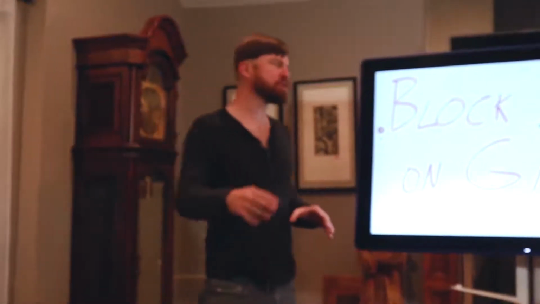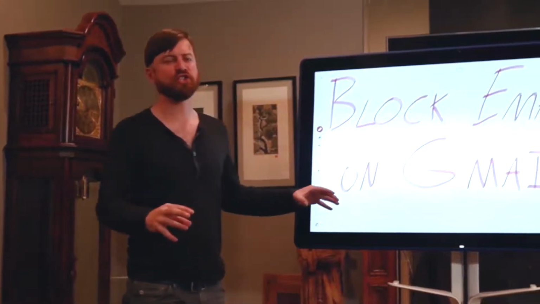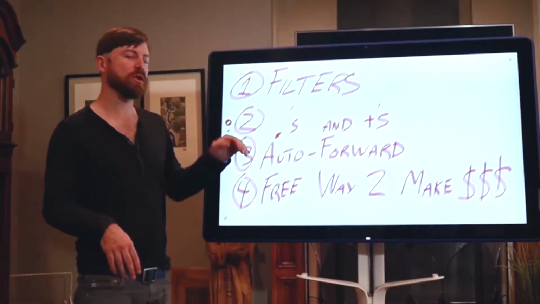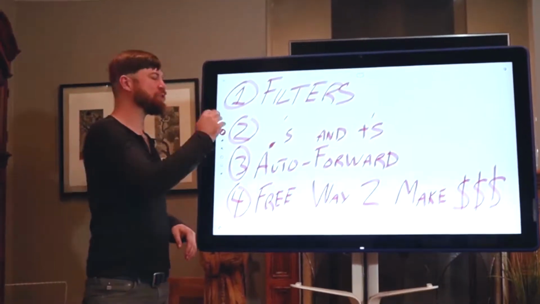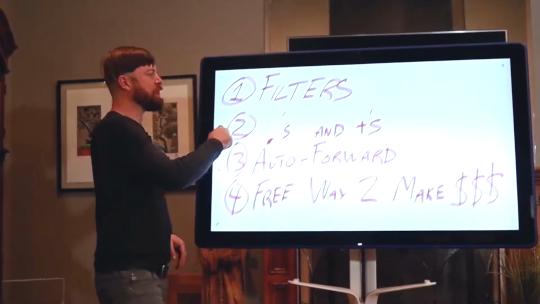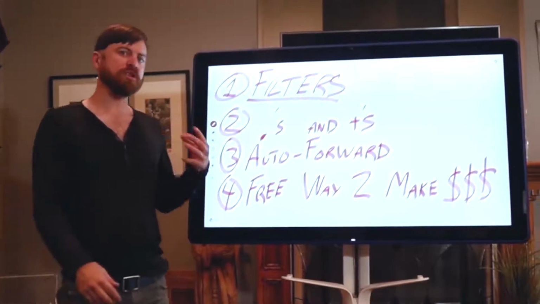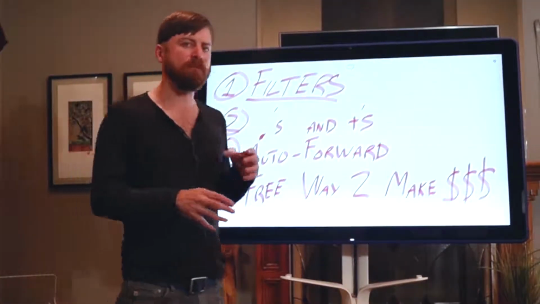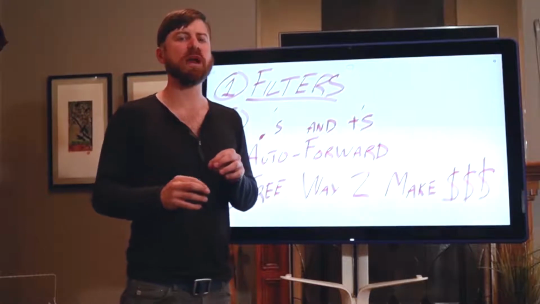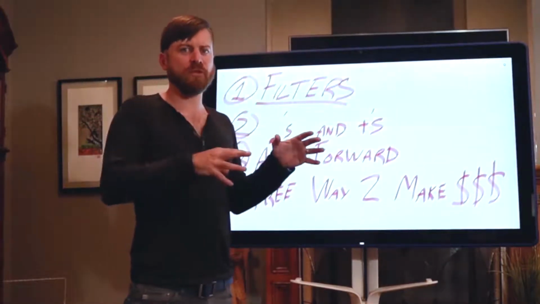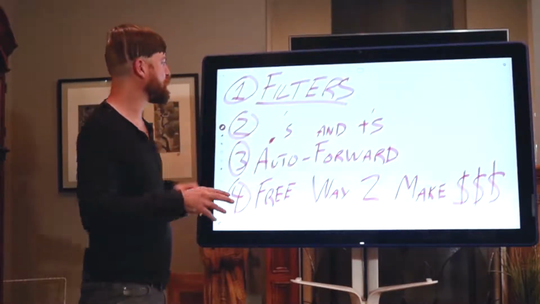In this video, I'm going to be showing you how to block emails on Gmail. Now, I am an advanced Gmail user, and I'm going to be showing you 4 different ways that you can block and unsubscribe from emails, particularly using filters. I'll be showing you how to not just unsubscribe from one list, but unsubscribe from any email list associated with a particular email address. There's some particularly hard ones to get rid of.